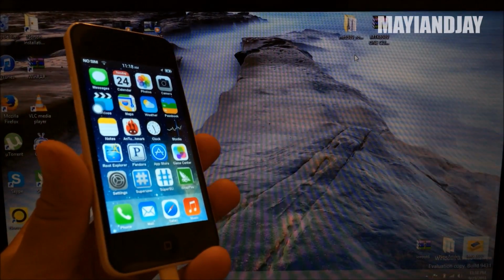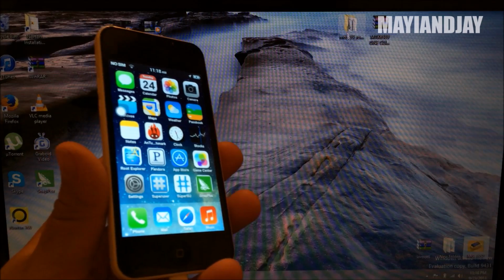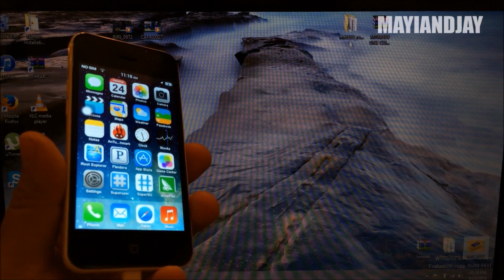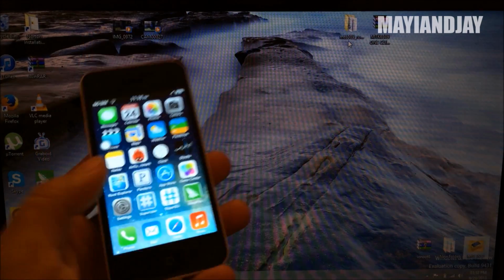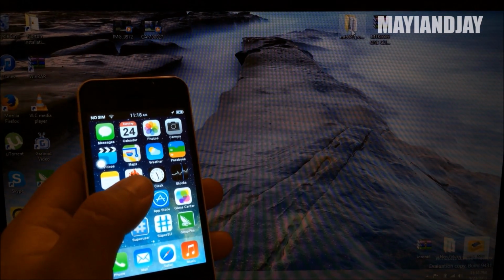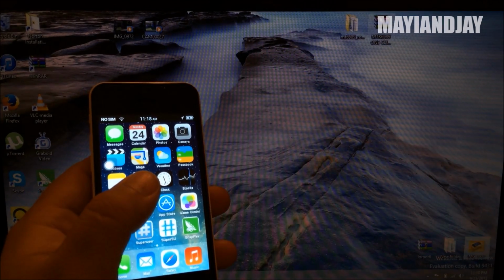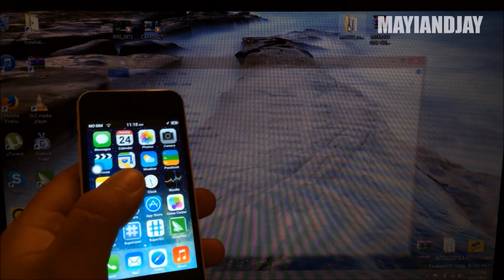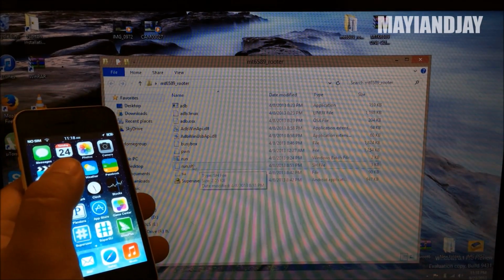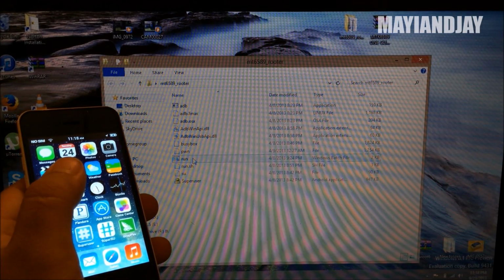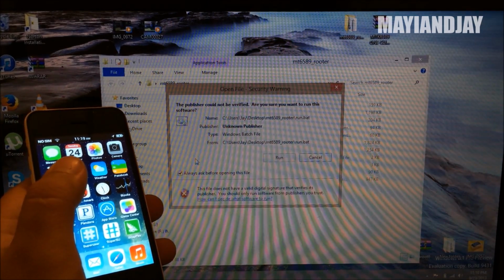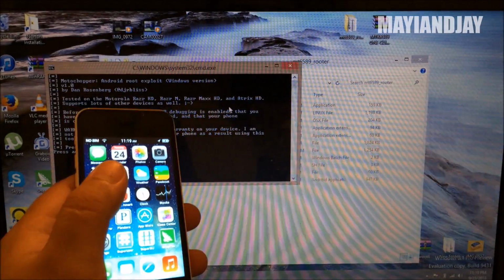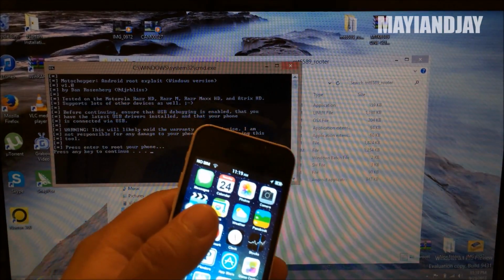Okay. Next thing you're going to do, guys, believe it or not, the root process for this phone is the same as the root process for other MTK6589 devices. So pretty much all you have to do is download the zip file that I'm going to provide in the link below. Then you're going to extract the file into a regular folder. Once you open the folder, you're going to see here it says run batch. You're going to double click on that. If you're running Windows 8, you got to click run. If you're running Windows 7, this should open automatically.